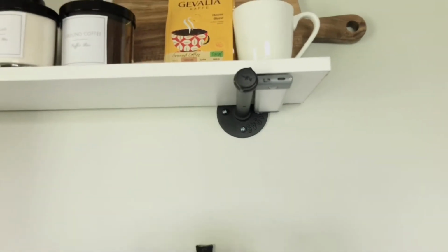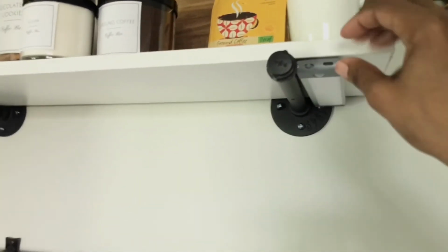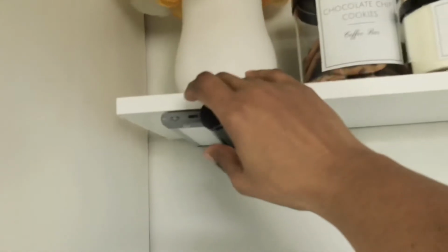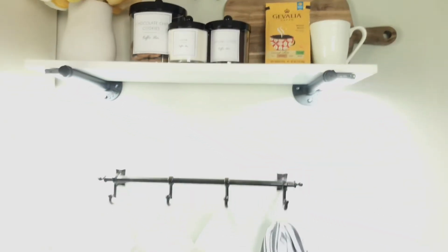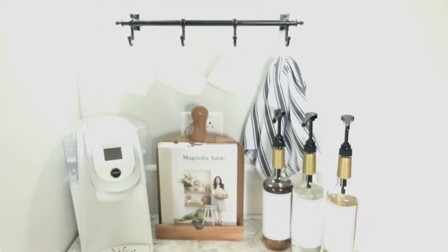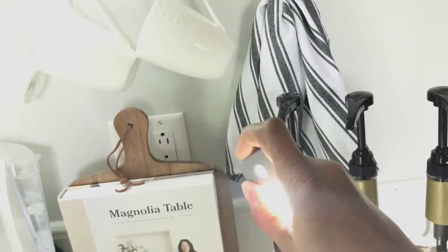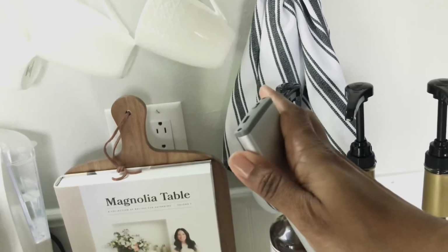Before I forget, I wanted to show you this under cabinet lighting, which is a great option if you lack lighting in your space like I do. It doesn't run by battery or electricity. You just charge it when you need to charge it, which I haven't done yet. As you can see, it gets pretty bright, but I think it's the camera here. It really isn't that bright in person. It has an on and off switch, but it also has a motion sensor. There is a magnet on the back. It's metal on the back, and you just switch it on and off like that.